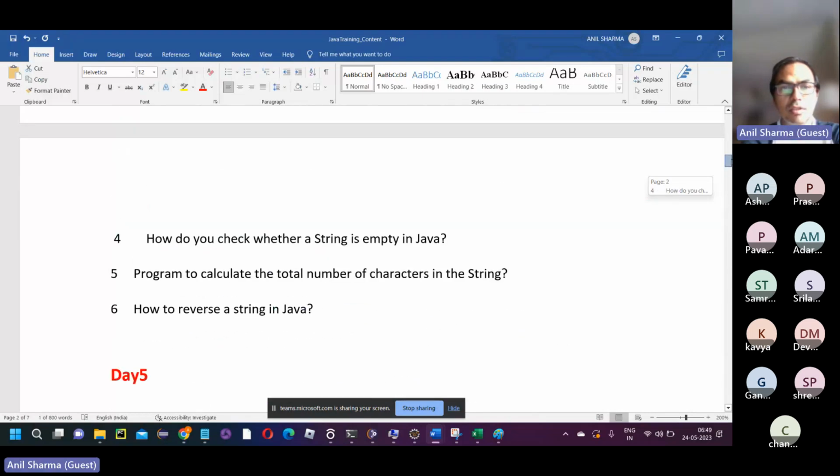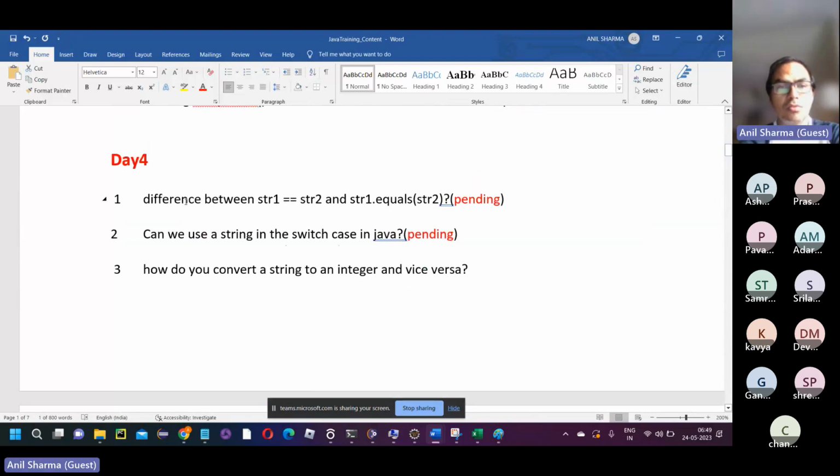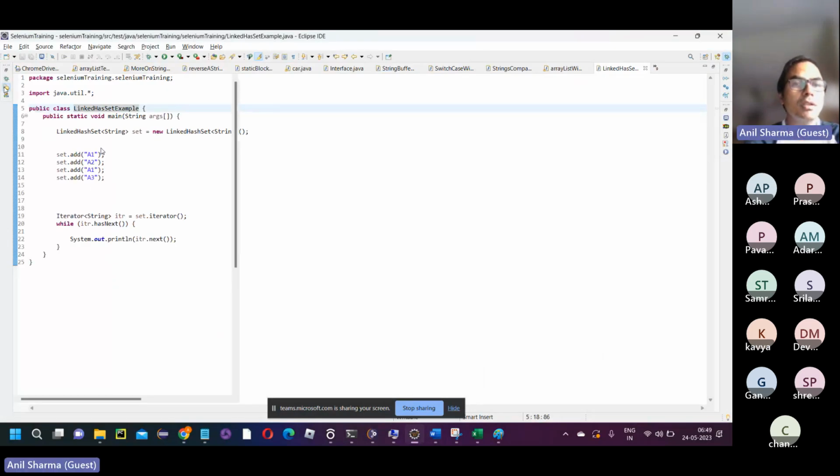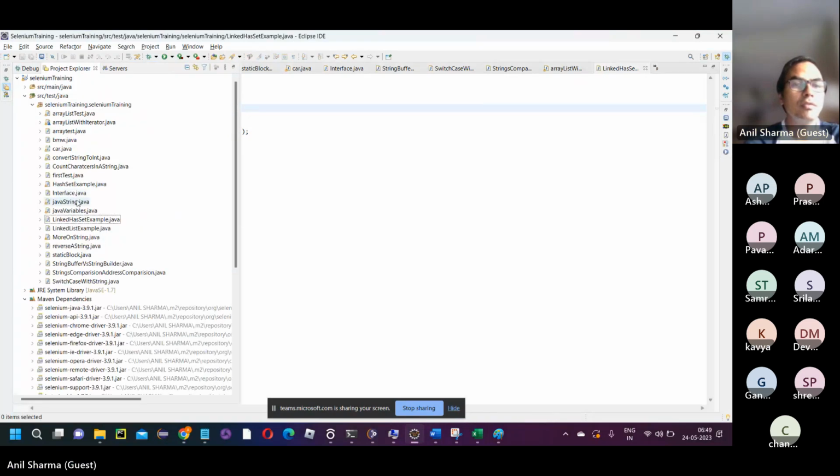Then we had something in the past also. There are two things which are pending. I think one was the switch case, and the other was the difference between equal to, double equals, and dot equals. So let's go ahead. I think yesterday I fixed that issue with the switch case.